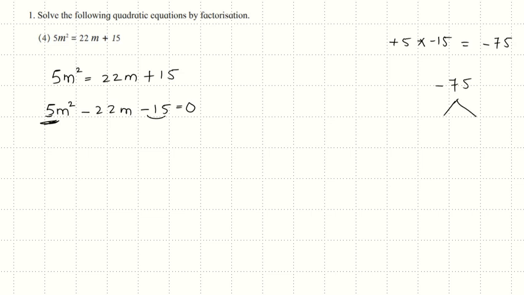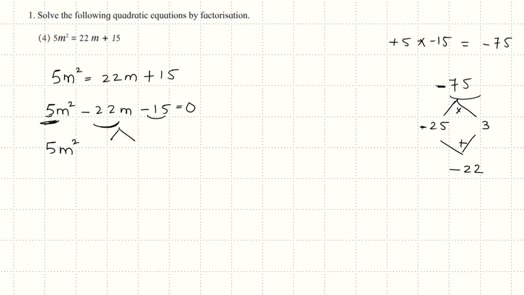On multiplication, it should give us minus 75, and on addition, it should give us minus 22, that is the middle term. So if you see, 75 comes in the table of 25 into 3, which gives us 75, but on addition we should get minus 22. So if we put the sign of the bigger number as minus 25, minus into plus will give us minus 22, and 25 into 3 will give us 75, and minus into plus will give us minus 75. So write this down in the equation form, this 5m square.